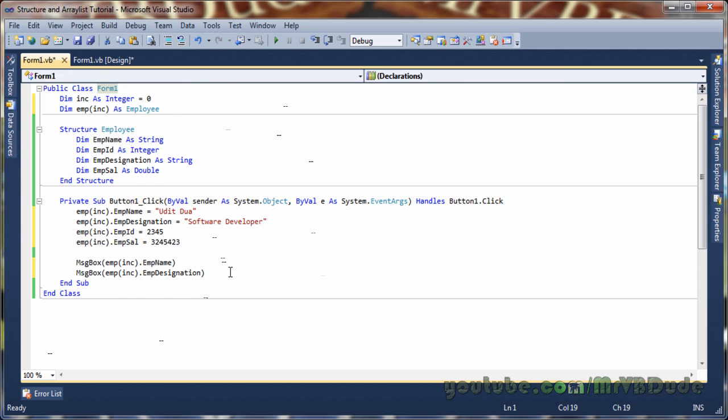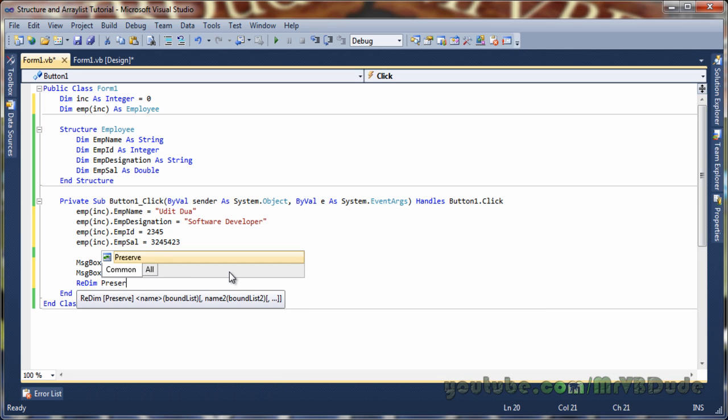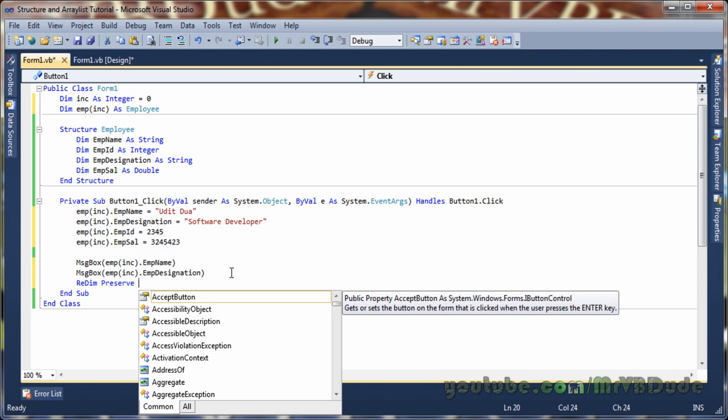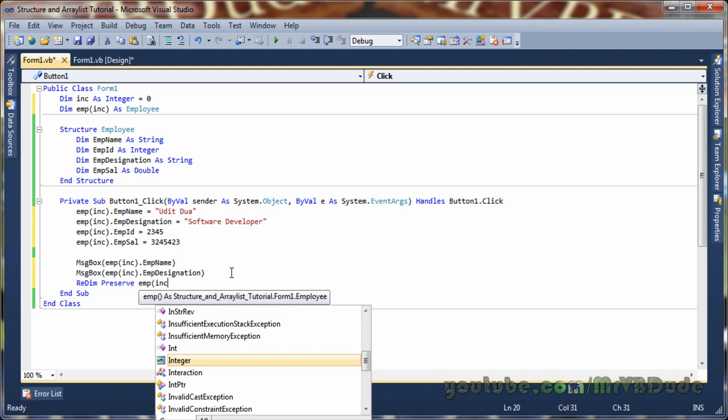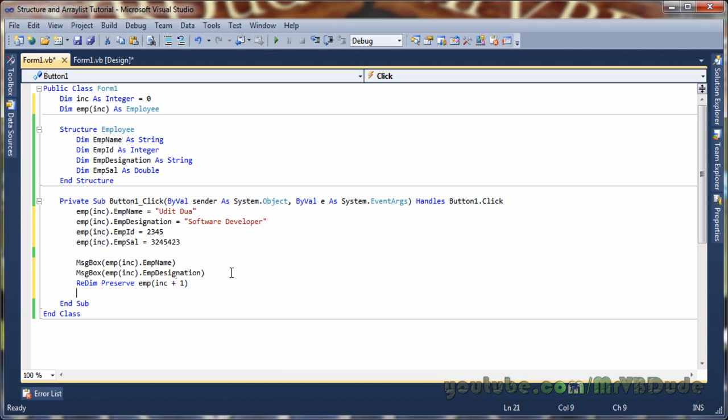Once you have your one structure ready, we can go ReDim Preserve, then type the name of the structure, which is emp, and then ink plus 1. What that means is that it will keep incrementing one by one, and it will keep all the previous records as well.